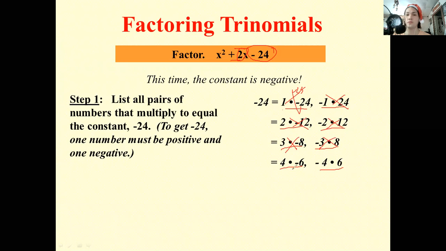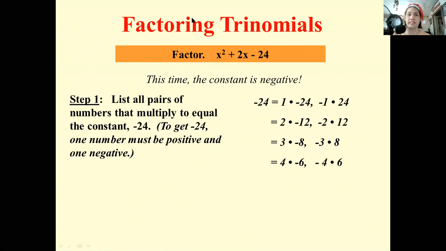So what about this one? 4 minus 6 is negative 2. So that is not included, we will reject it. What about negative 4 and 6? 6 and negative 4 gives you positive 2, which is the same as the coefficient of your middle term. Therefore, we found already the combination, and the combination that we have is negative 4 and 6.